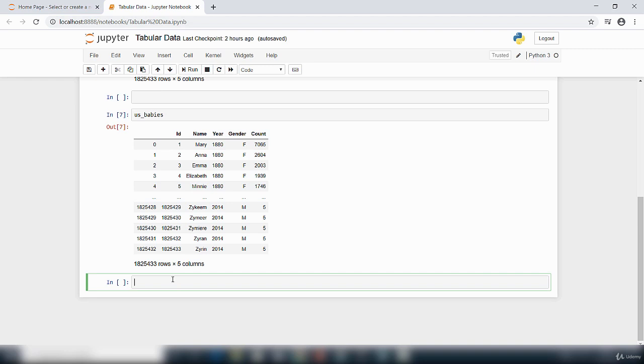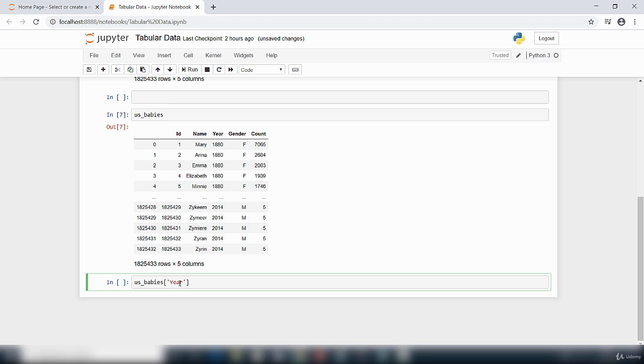To do that, I'm going to reference the name of the variable, which is called US_babies, and in square brackets, I am going to pass in the year. Notice that the year in the data frame is always expressed as a string.